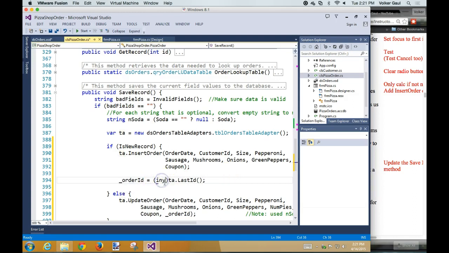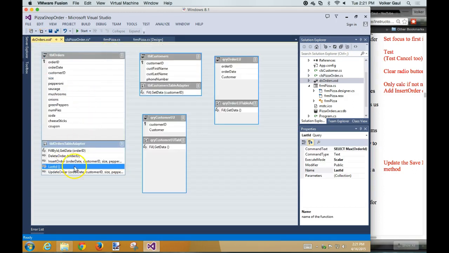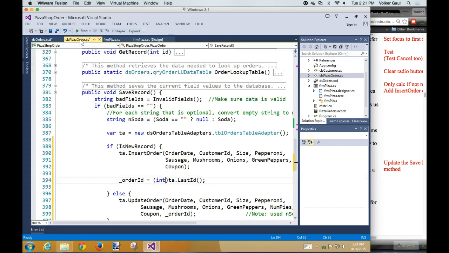So what does this say? Hey, you, table adapter. Already got you. It's the same table adapter. This one. Go execute your last ID command, which will generate a number, 113 or whatever. Turn that into an integer, stuff it into the order ID.